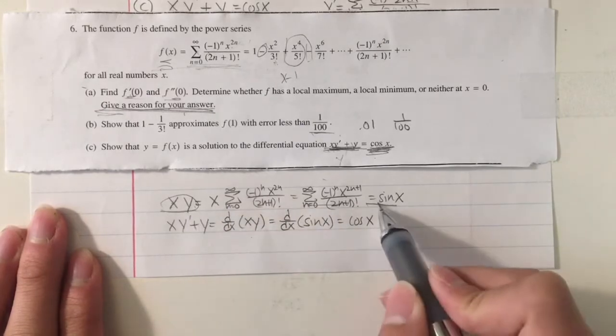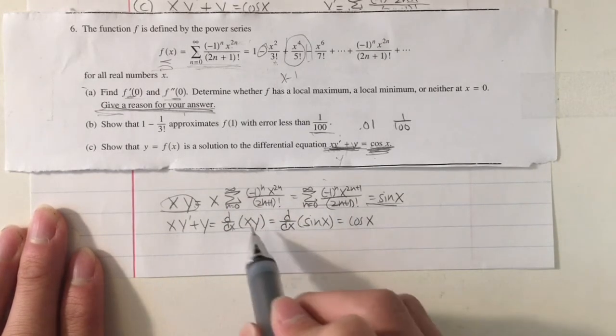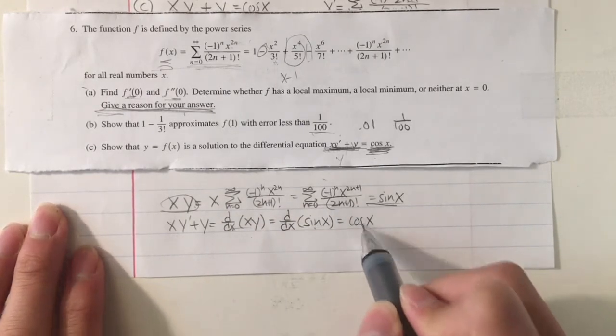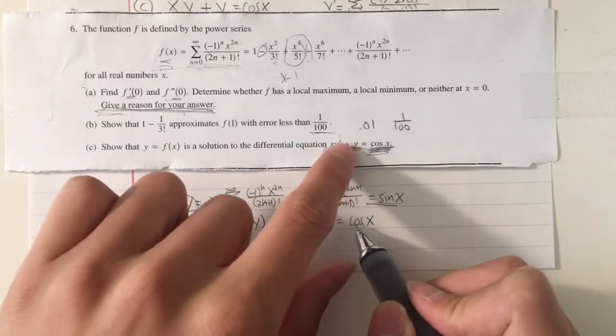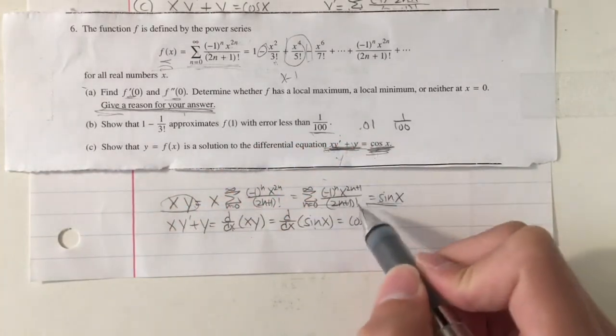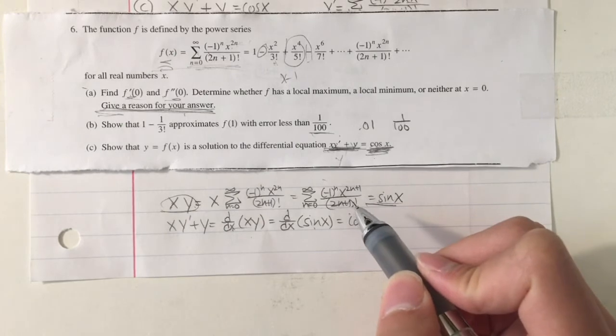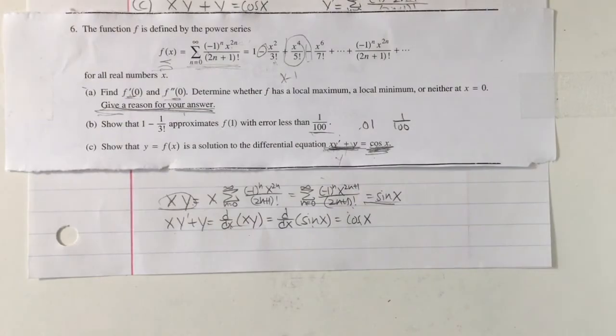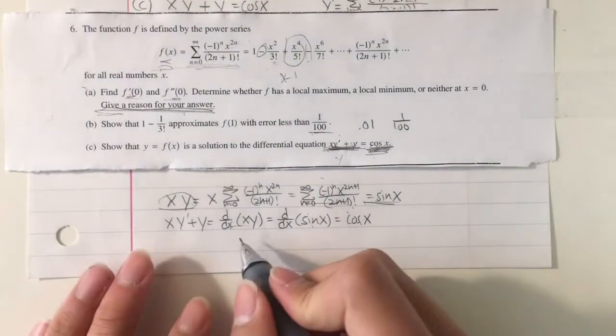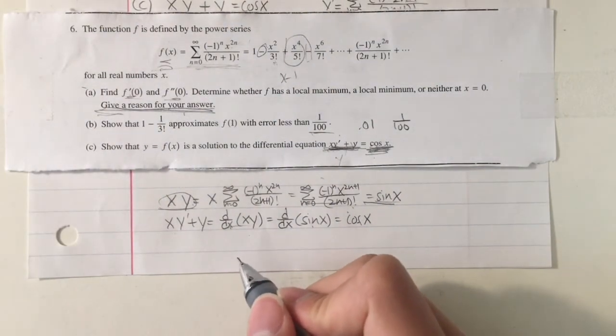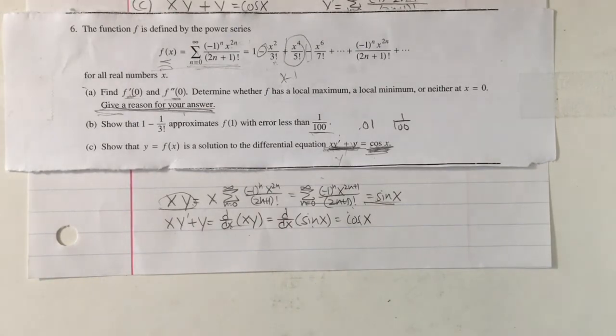And now that we know that that is equal to derivative of this, and we know this is equal to sine, so we know that derivative of sine x is equal to cosine x, and thus the relationship which is given is held true. And when you're doing this, it's easier to jump steps, but every single connection you make should be presented on your paper. It helps you think, and it helps your grader to see what you're doing.